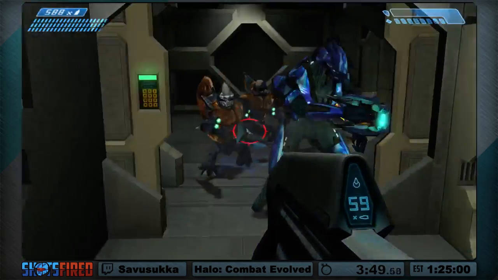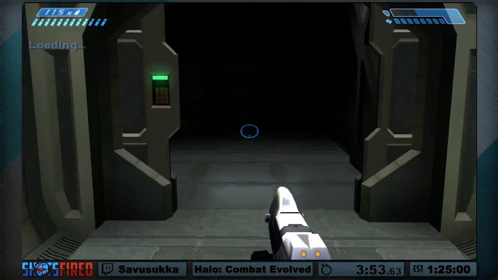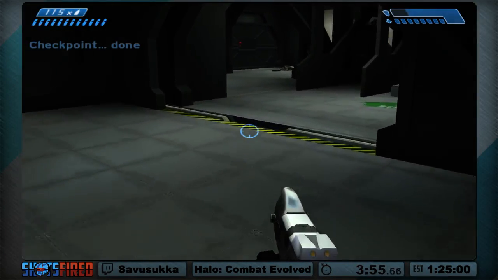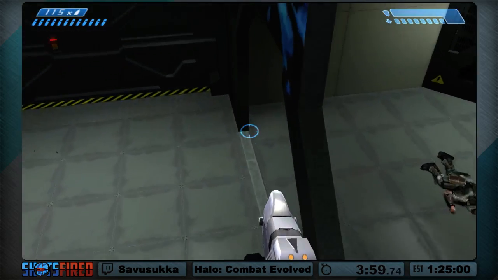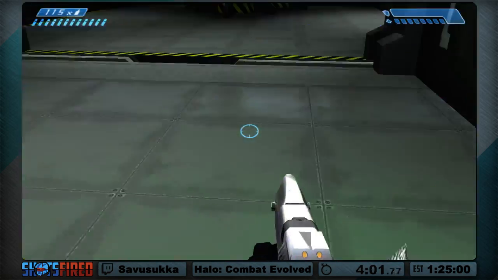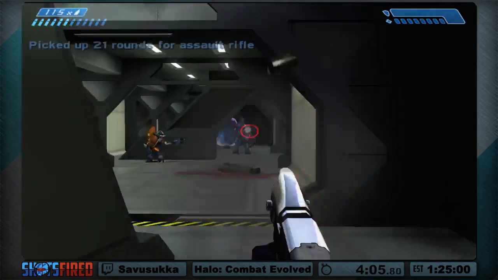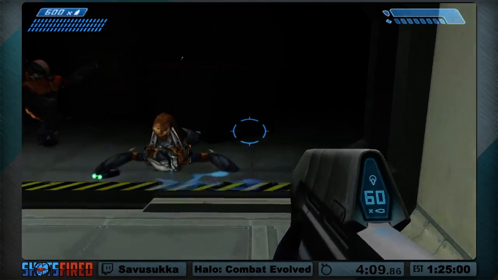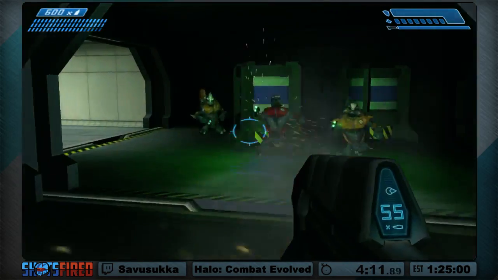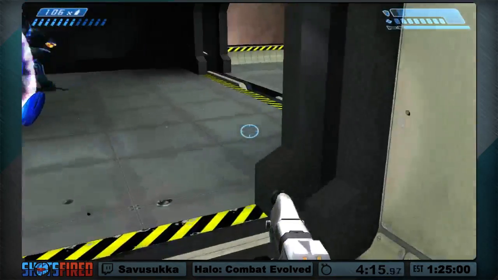Okay, so coming up is, I guess, the first trick of the game. It's just a pretty hard jump on the landing above us. Oh, nice. Hey, nailed it. So yeah, doing the jump there saves like a second or two, but it's fairly hard to do.